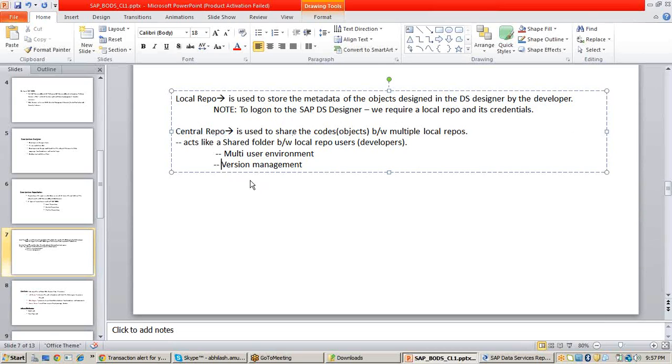So version management is nothing but, say you have designed an object today. That will automatically be known as version 1. For example, it's version 1, and you have modified that job or object after 10 days. In the designer, in the local repository, every time only the updated version will be stored.